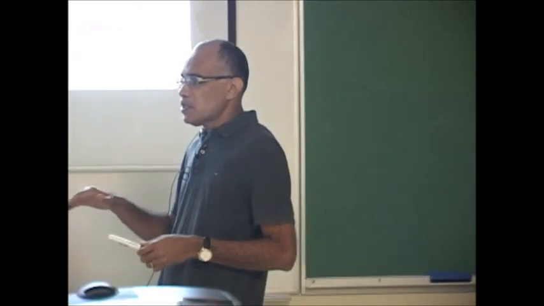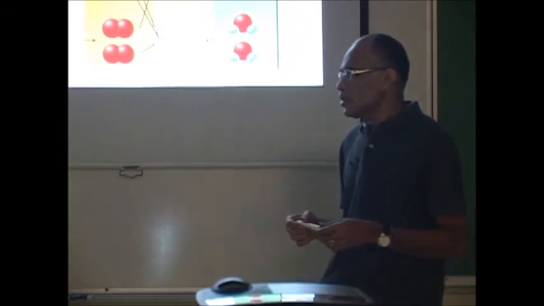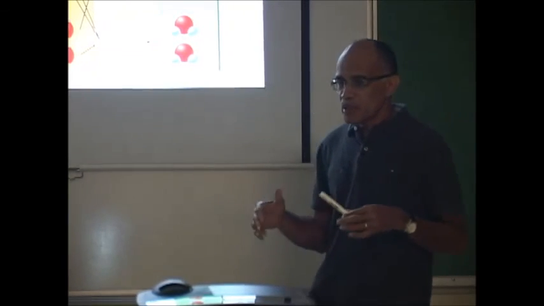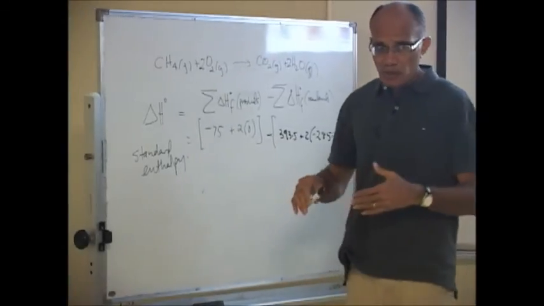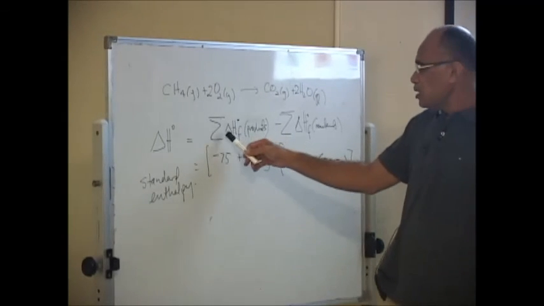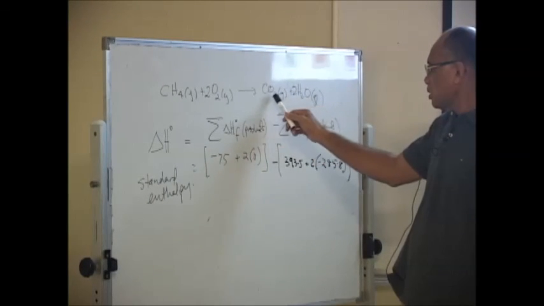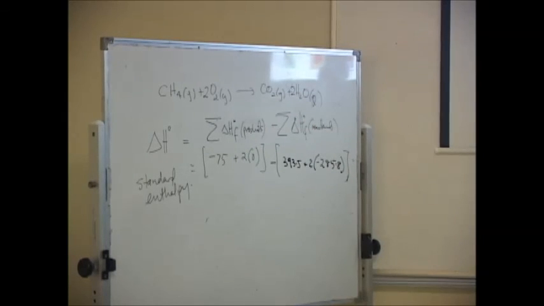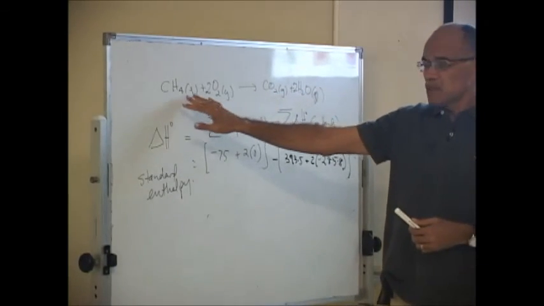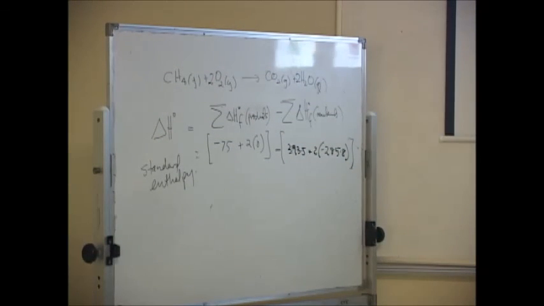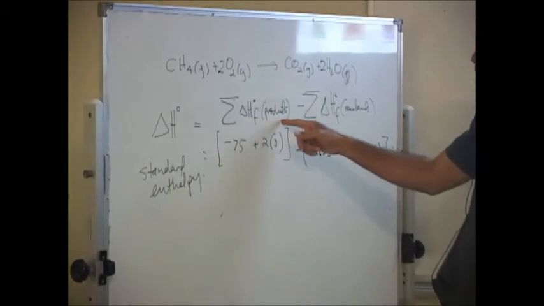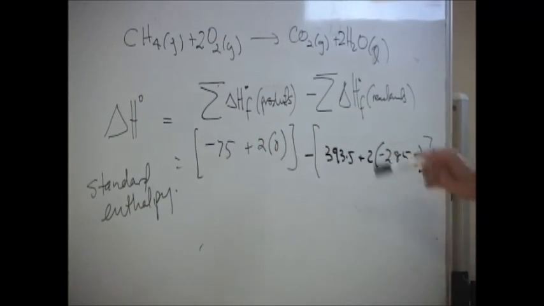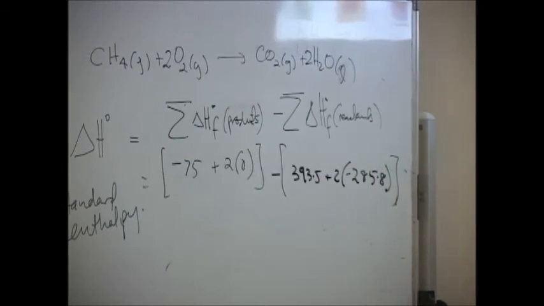So here is just one simple chemical equation, which is the combustion of methane. And how do we work out the enthalpy change? Now the enthalpy change, really using Hess's law of multiple steps, can be determined from the heat of formation of the products total minus the heat of formation of the reactants, the sum of those total. So you see that from the equation. This is the sum of the heat of formation of all the products minus that of the reactants. So now I'm going to turn to the table to get the values.